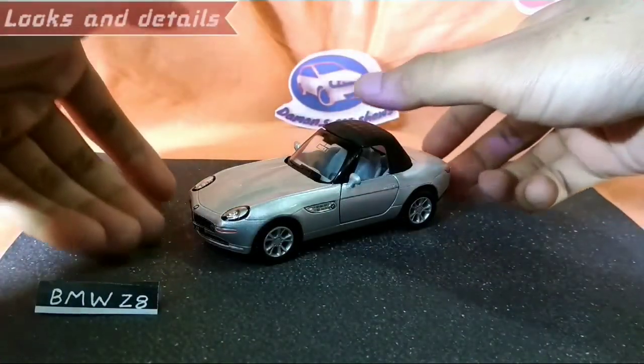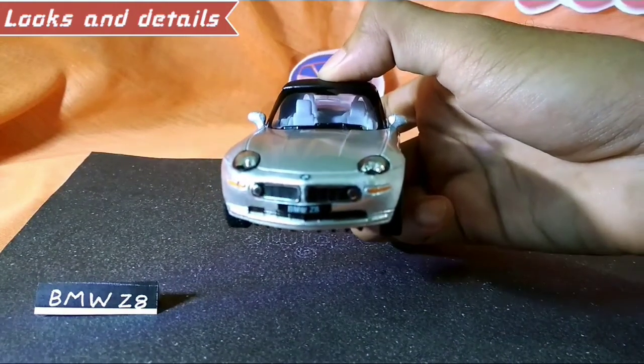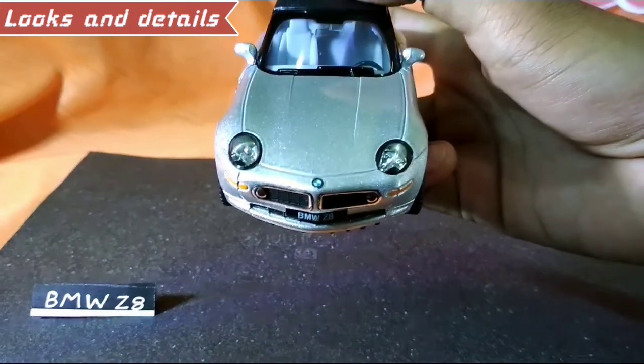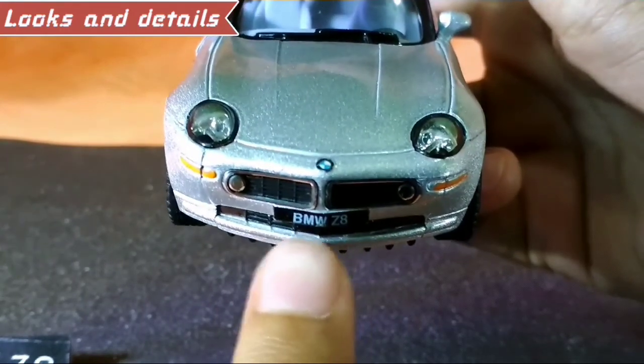Out of the box, guys, the BMW Z8 right here. It's a pretty cool design, guys. At first I was like, wow, it really had a good design. So this is how it looks at the front, guys. You have the BMW logo right here. I hope you guys can see that, right? Yeah, the BMW logo. It's written BMW Z8 as a nameplate.